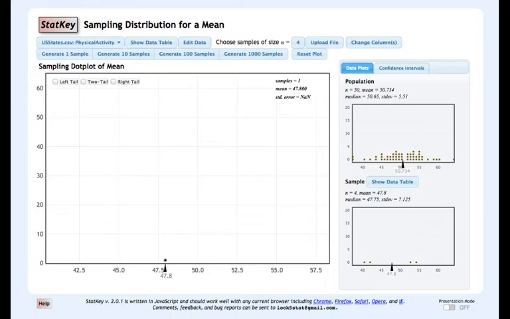And we can see here on our dot plot that 47.8 is the value that was plotted. So far, it's the only dot in our sampling dot plot, so it's also the mean of this distribution, but that will change as we start to add more dots. So we're going to write these 4 values down in our table.